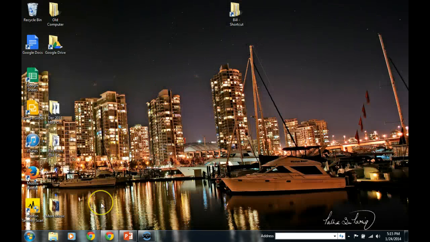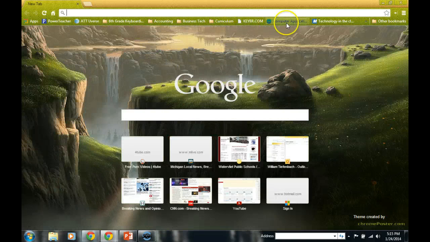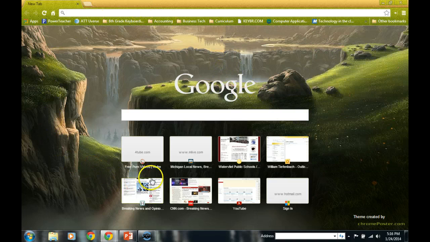And finally, the one that I want you using is called Google Chrome. When you open up Google Chrome, again, it takes me right to Google. If you have a Gmail account, you may log in right in this area here where you would sign in. But this is the Google Chrome internet browser, and this is what I want you to be using. So whenever you use the internet, whenever anything is to be searched for or researched, this is the browser, Google Chrome, that I would like for you to be using. I'm going to close this again.